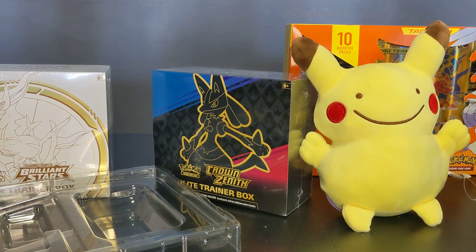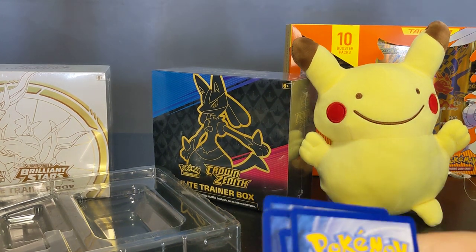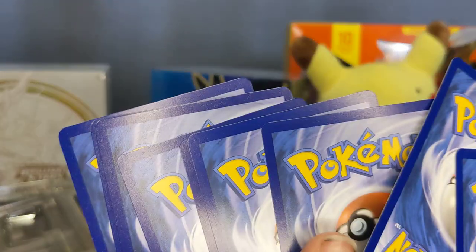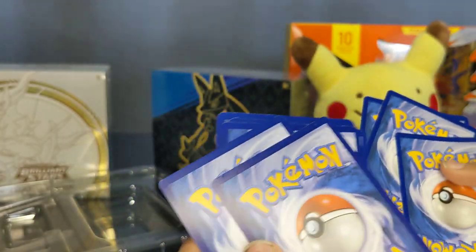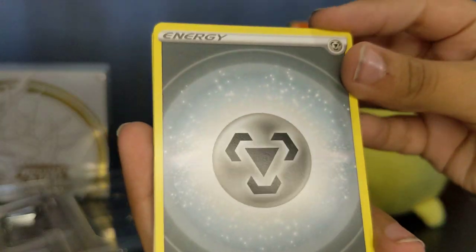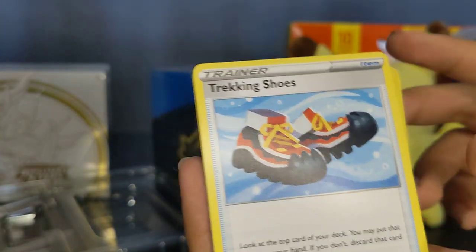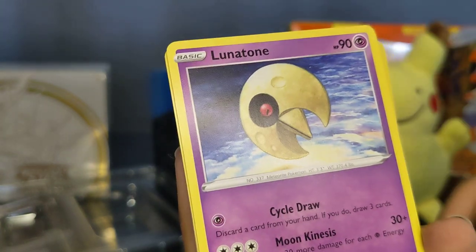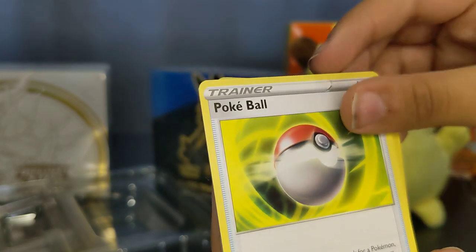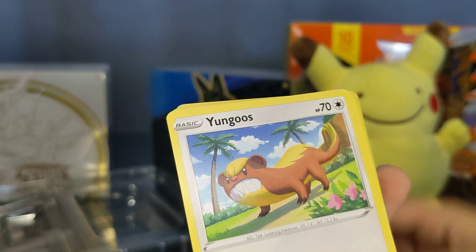Okay, so we're gonna take this. Hold on. Take this. Put it there. Okay, so now you know how to do the four-card trick. Tyler's gonna open his pack now. A little higher, baby. That's okay. Just a little higher. Four. Flip it to the front. And now we got a Steel Energy, the Trekking Shoes, Lunatone, Solrock. Solrock again. Pokeball.